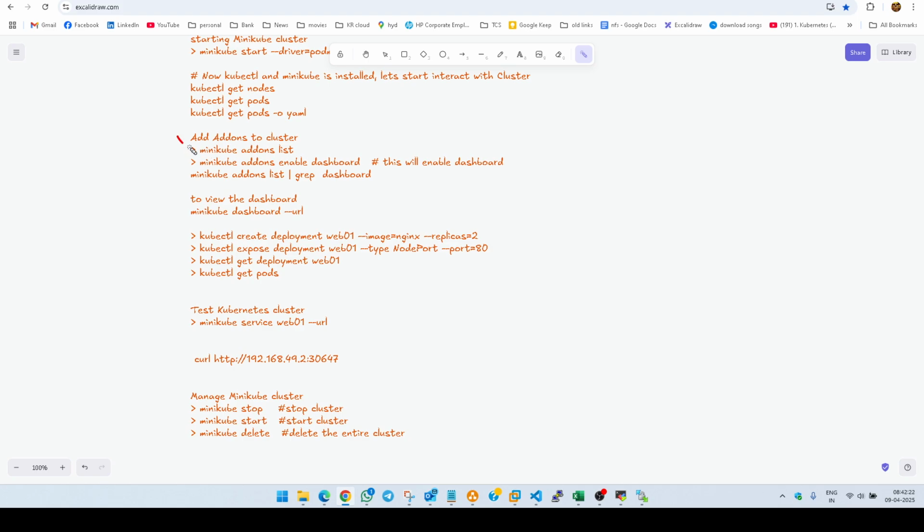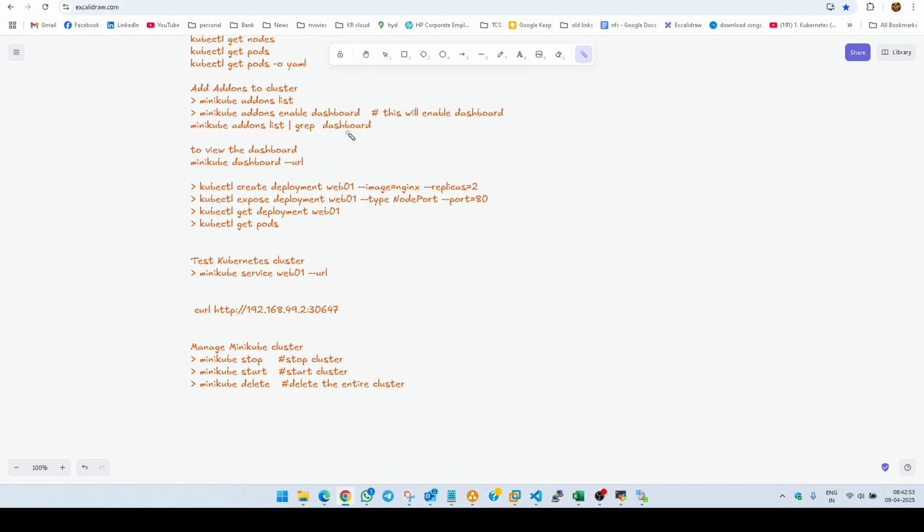Okay, and here we'll be checking some add-ons, like minikube addons list. There are some add-ons given by default by Minikube and some we can enable later. This is the command used to find out the list, and later on, addons enable dashboard. We'll enable the dashboard just to show you how we can enable more services that already exist in Minikube. In case you have a requirement, you can enable more. Again, we are checking whether it's available or not. Here we can check the dashboard.